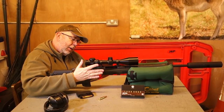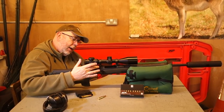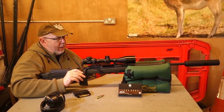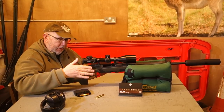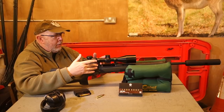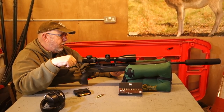The nice thing about it is on top the receiver has an integral moulded-in Picatinny rail front and rear. So you don't need to buy expensive mounts like certain other rifles that will set you back three to four hundred quid. Merkle offer a QD mount for this, but it's nice to see something where you don't have to throw an extra four or five hundred quid at something that is perhaps not essential.